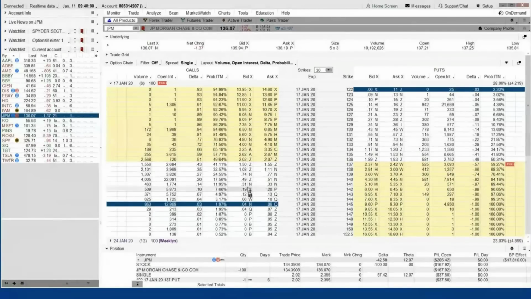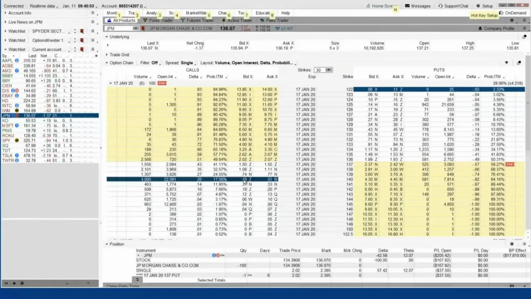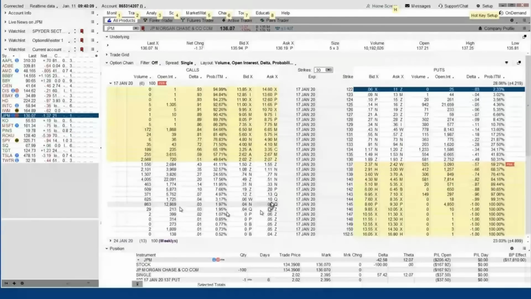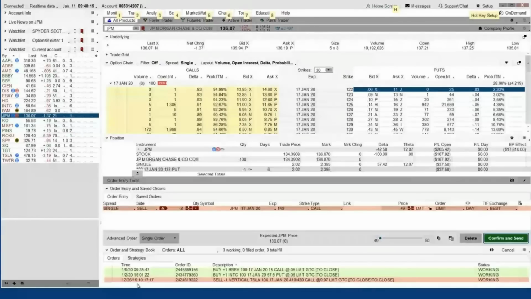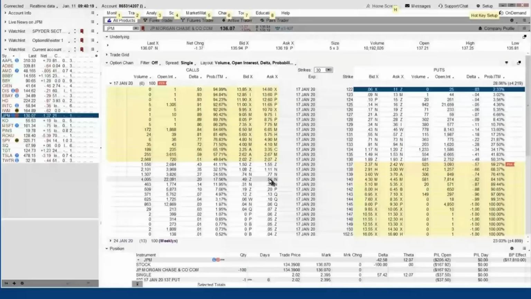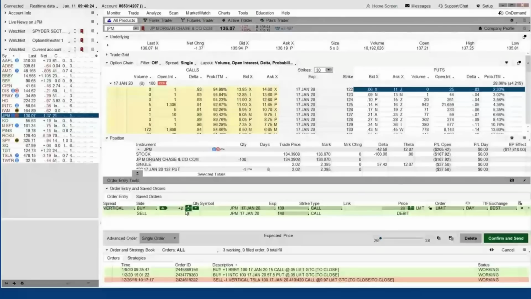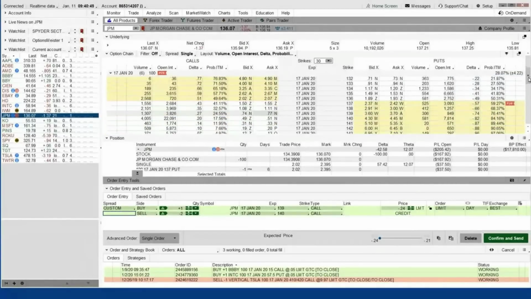So I would go out here and sell a couple of these 140s, and I'll typically do these during the front week. So I'm going to sell 2 of those 140s. And then let's see how much premium I got. Then if I can, I'll buy the 139. So I'm long a 139, short two 140s. Now that would be on the call side. So if I collect 24 cents for that and JP Morgan goes down, I have zero risk to the downside. I keep my 24 cents, let it expire, or if you want, close it for whatever.